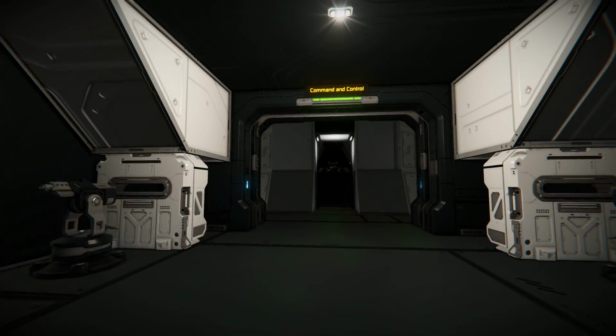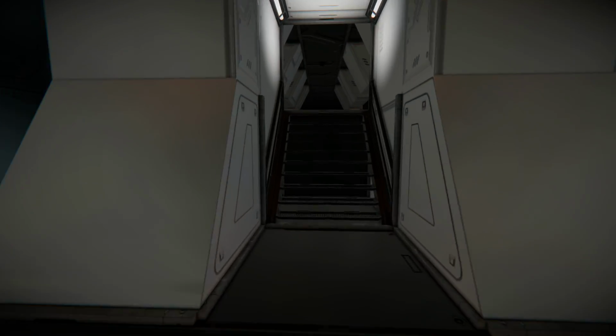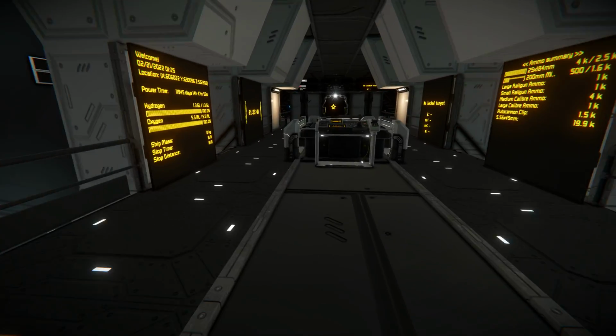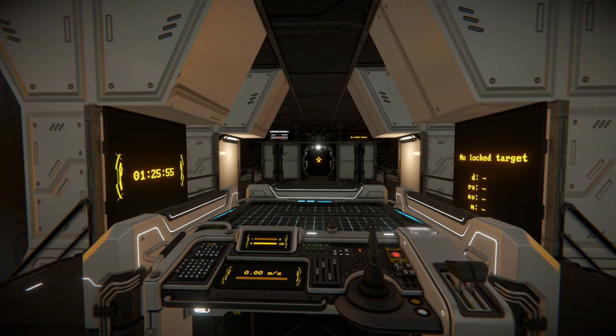So we're going to start here at the command bridge. Just as you enter, you'll remember that we have stations on either side here. Those are command stations, and then up here we have the commander's station, and up there on that platform is the ship driver station. So I'm going to start here with the command station.